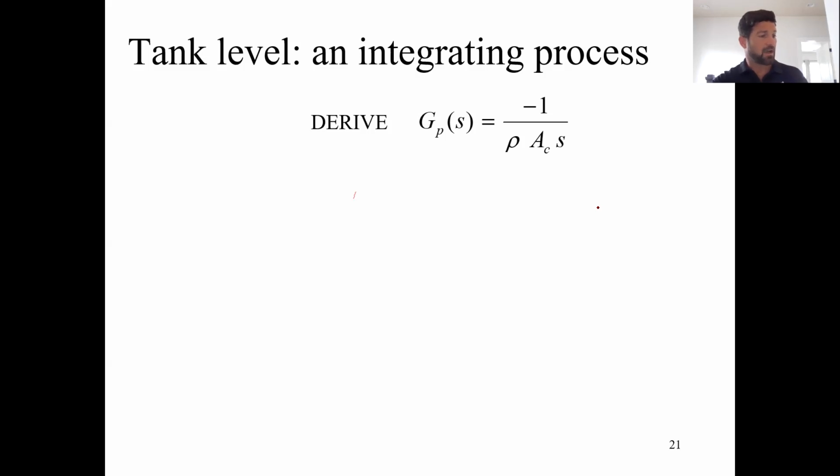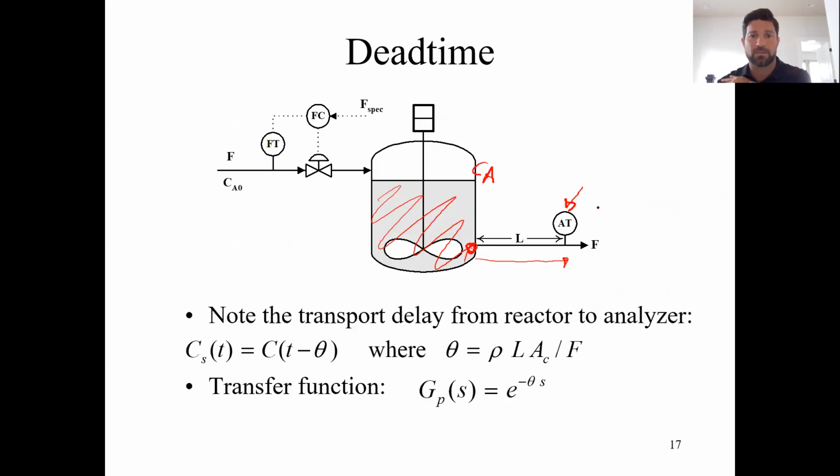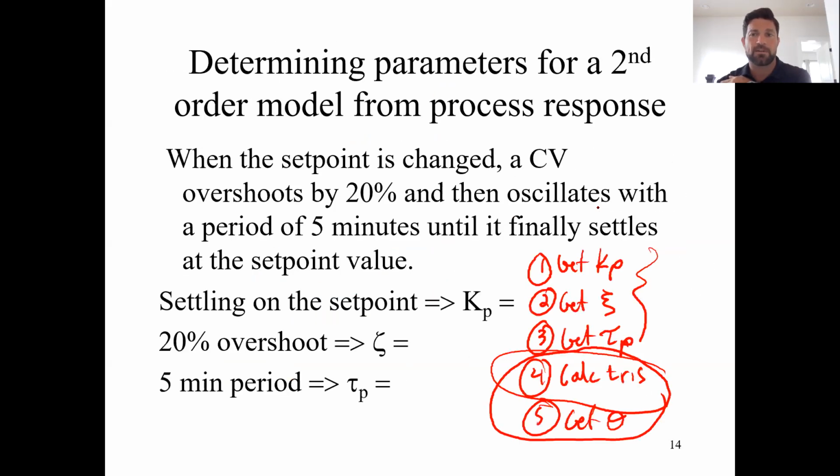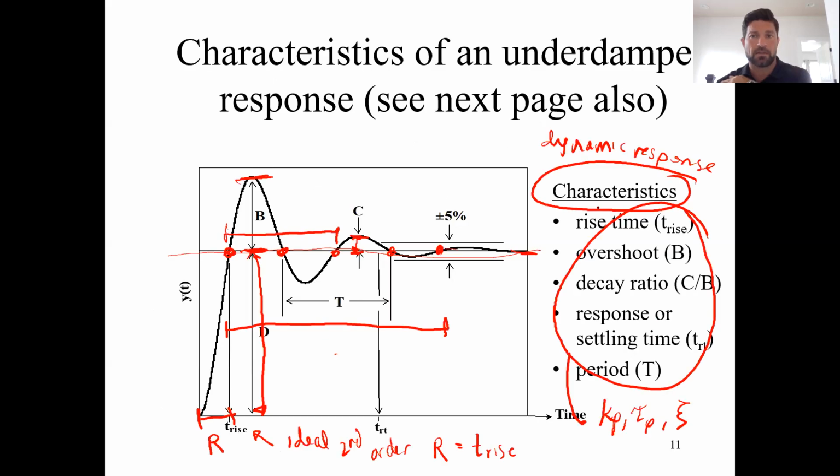I think I'm about to the point where I want to wrap this up for today. I'm going to back up a couple of slides, and I want to mention something. We talked about a first order process, second order process, first order plus dead time, and integrating. The last process would be a second order plus dead time process.